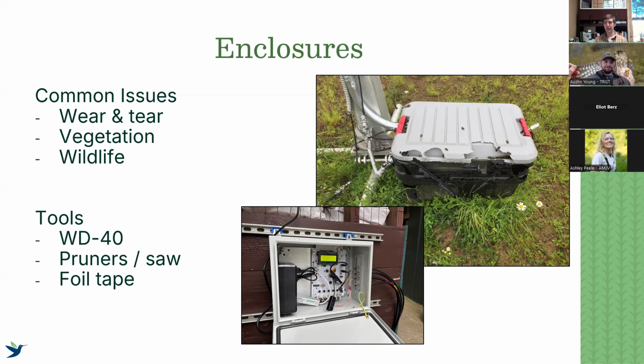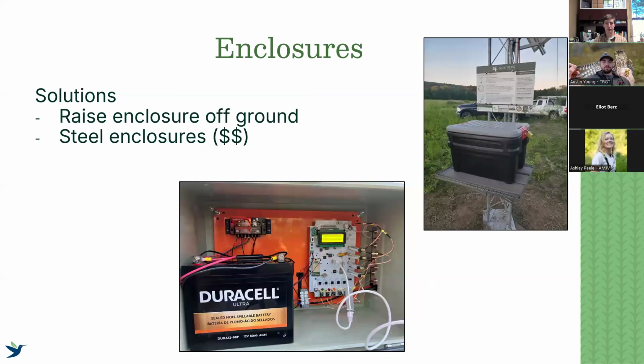Again, tie it all back to what did you install? What was the enclosure that you used in the first place? Maybe a little bit more of an investment can be useful for the future, because our solution is typically to invest in a steel enclosure. The plastic Bud boxes that we use for sensor stations have been really good. Pelican cases for sensor gnomes are commonly used, and those have also been pretty useful.